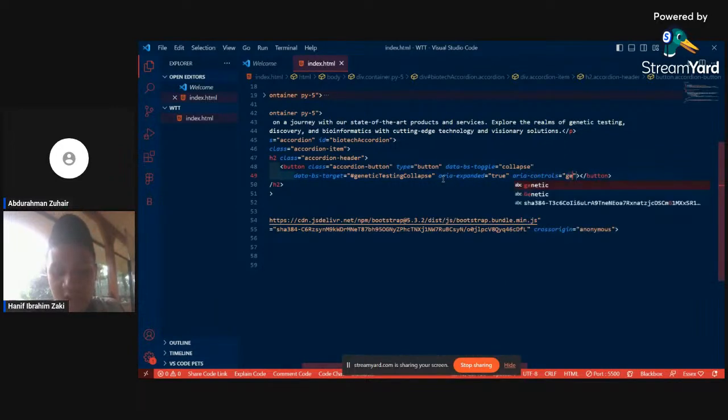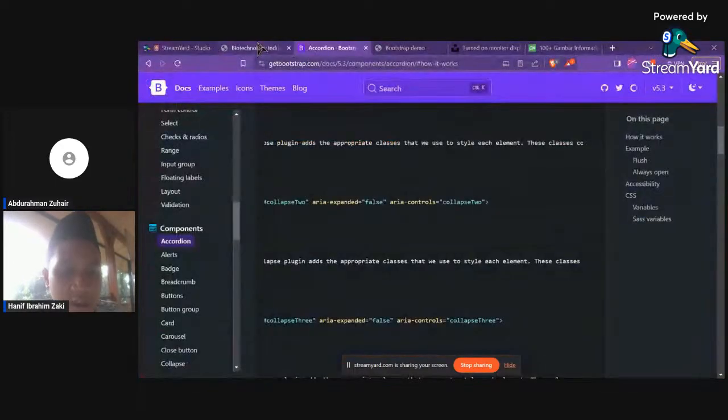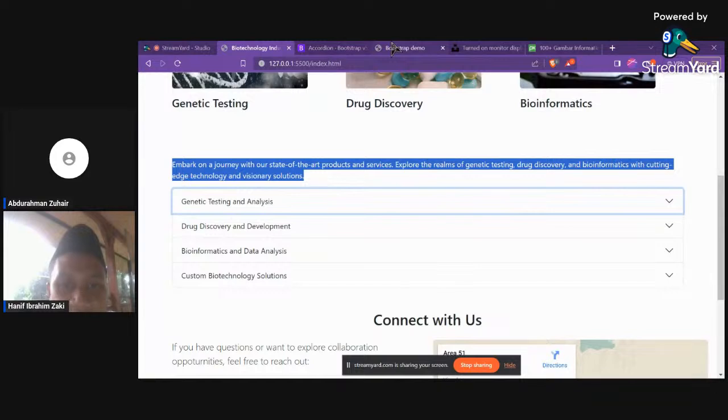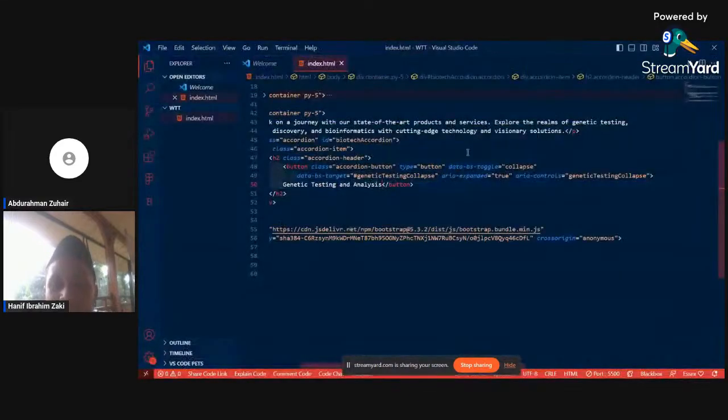All right, genetic testing collapse. Let's just name it genetic testing collapse. And then we'll write the name genetic testing and analysis as it's written here. Okay, now we have a single empty accordion here.